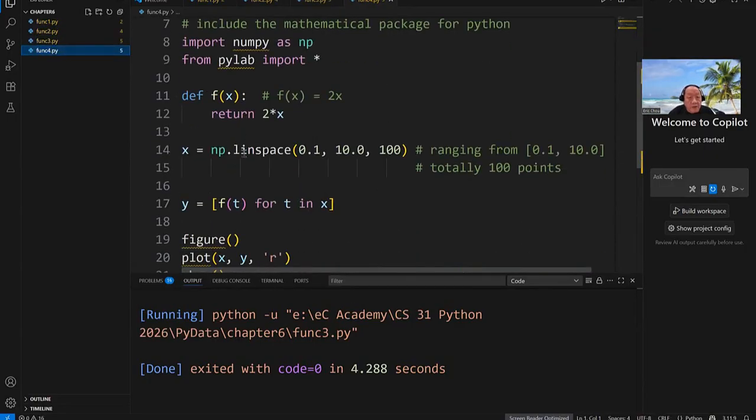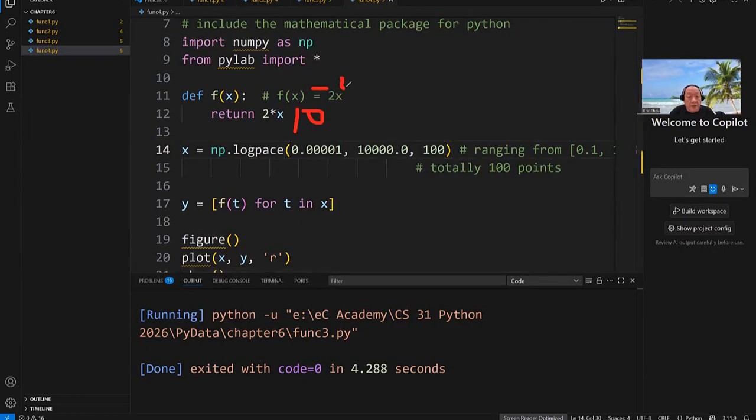Let's do this function, let's actually do log space. So it's actually 10 to the power of -5 up to 10 to the power of 4, and there's also 10 to the power 0.